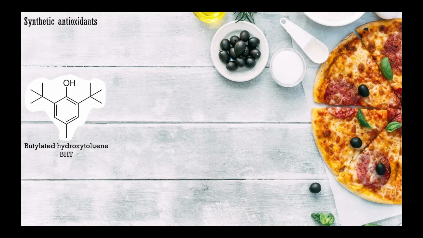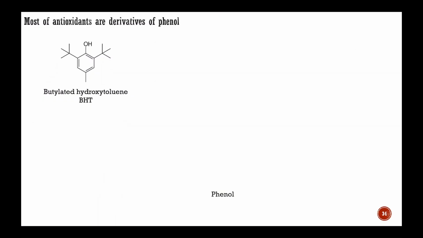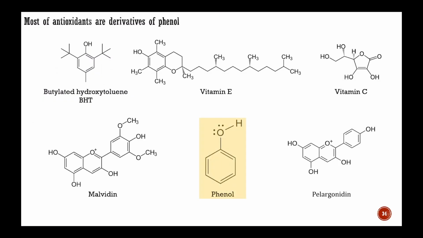There are also many synthetic antioxidants, such as butylated hydroxytoluene, commonly abbreviated as BHT. Synthetic antioxidants are added to packaged and processed foods to prevent oxidation and spoilage. Vitamin E and BHT are radical inhibitors, meaning they terminate radical chain mechanisms by reacting with radicals. At this point, you may rightfully ask, how do they trap radicals?